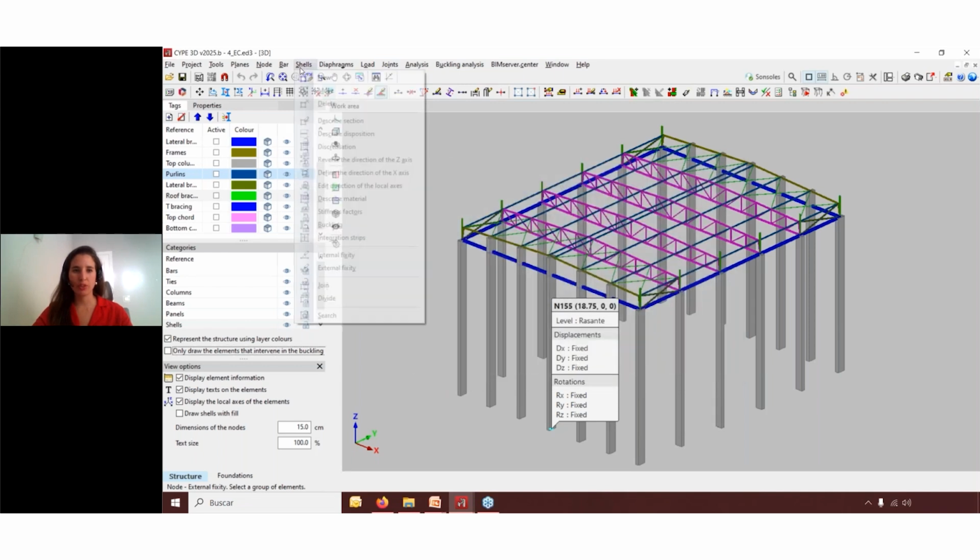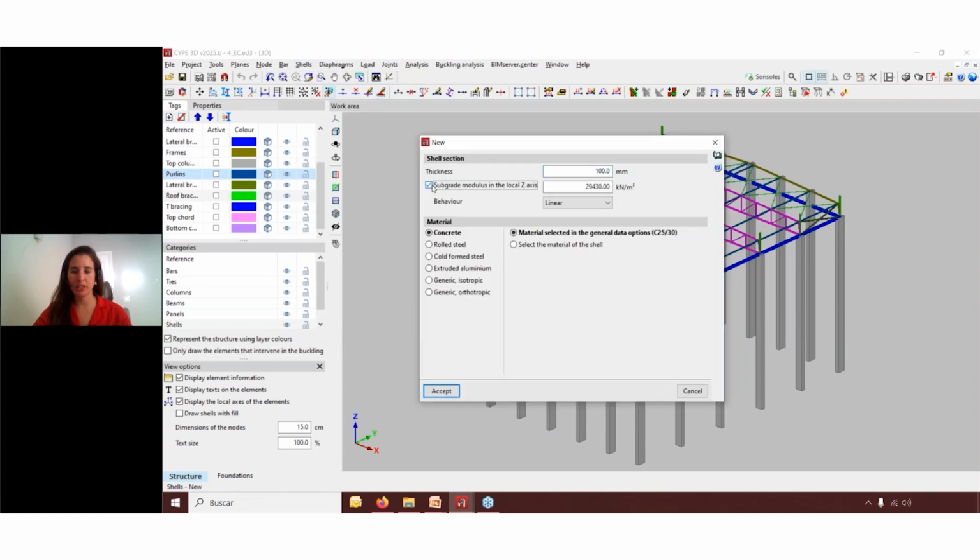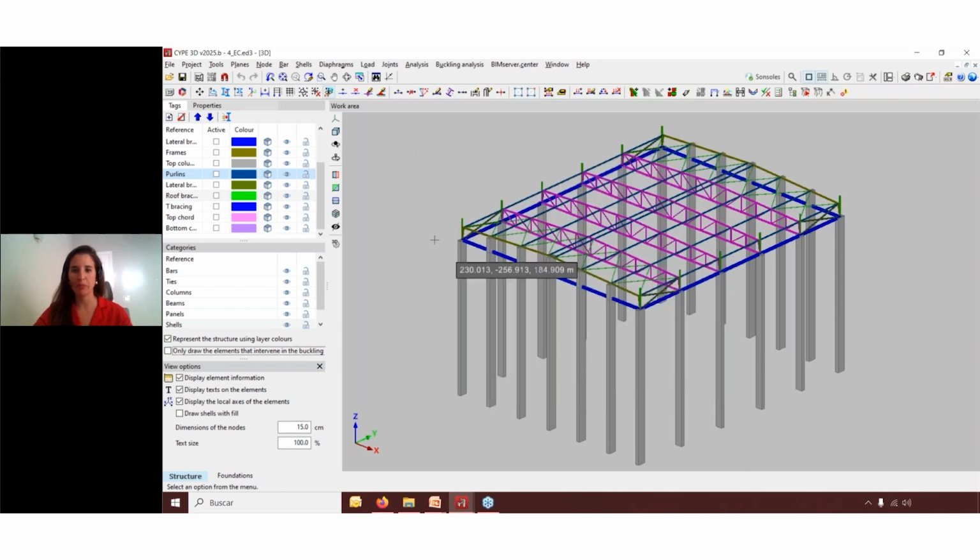That is also true for the shells. If we create a new shell, we can give it a subgrade modulus, and we can say that it can only have that subgrade modulus when it's compressed towards the ground.